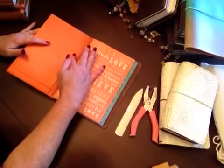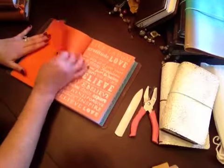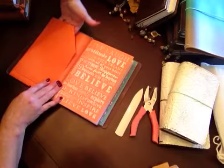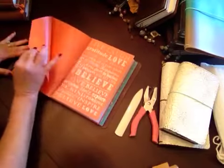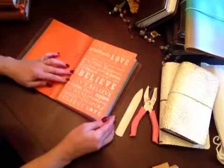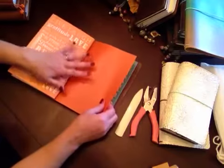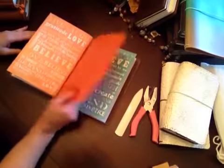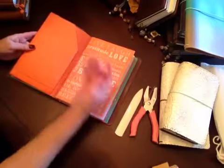If you would like, you can use washi to make it a pocket instead of a secretarial pocket. You could washi down the side, and it would be a top entrance. If you washed it up the top, it would make it just a side entrance. I do like the secretarial pocket, so mine will stay that way. And then in the back, you've got another dashboard, and then you've got another dashboard. So you can use this for lots of things. I think the most important thing is that you will have a pocket.